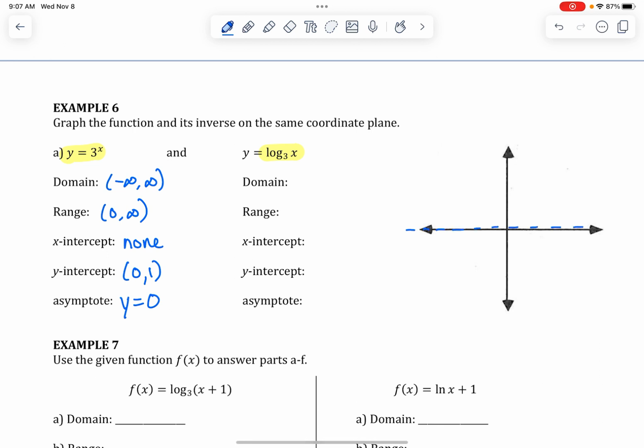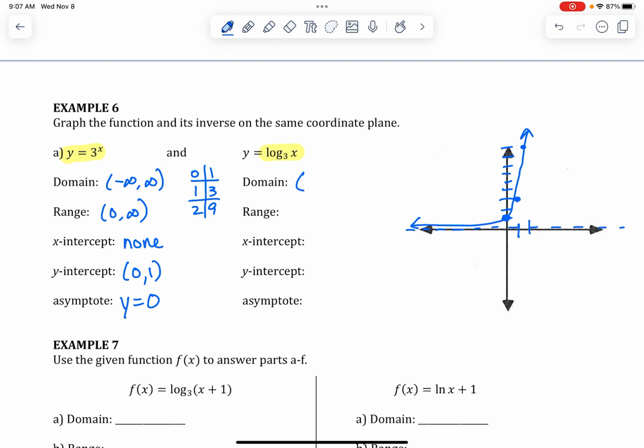So if the blue graph here that I'm drawing is your exponential function, when x is 0, y is 1, right? When x is 1, y is 3. When x is 2, y is 9, etc., etc. So you can graph these points somewhere up here, and we have our exponential function. All right, so with the log function, it's the inverse, so everything is switched.